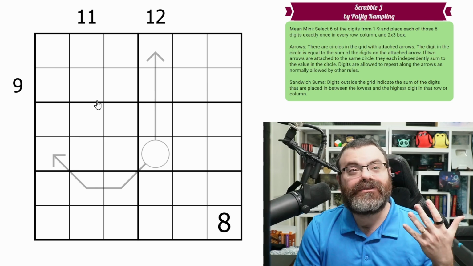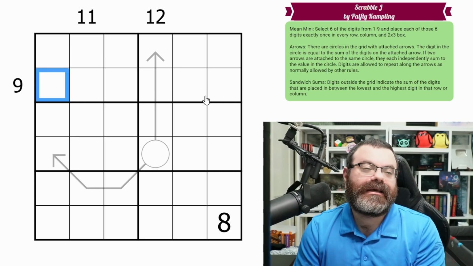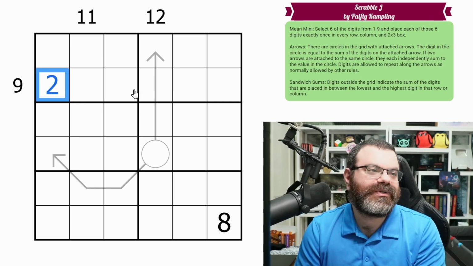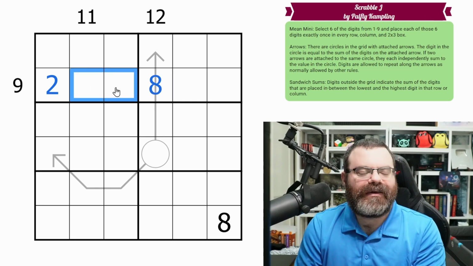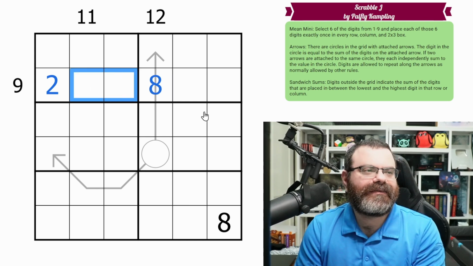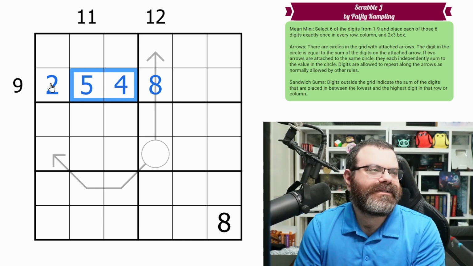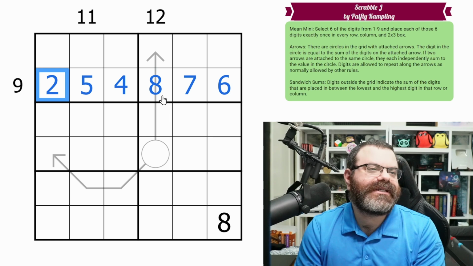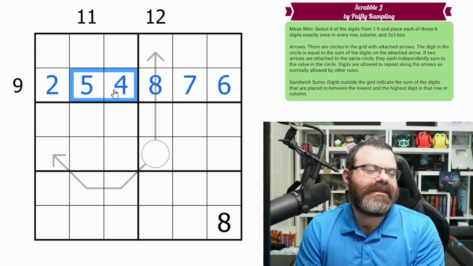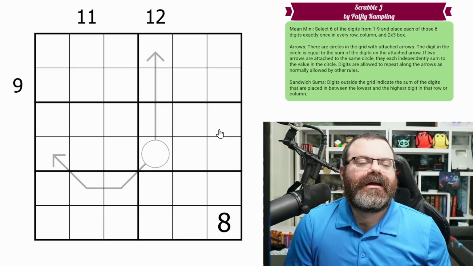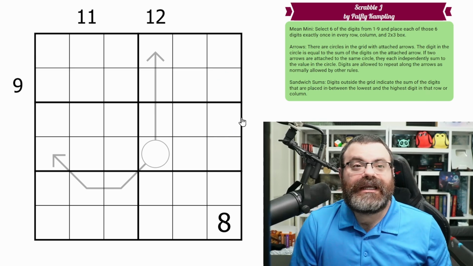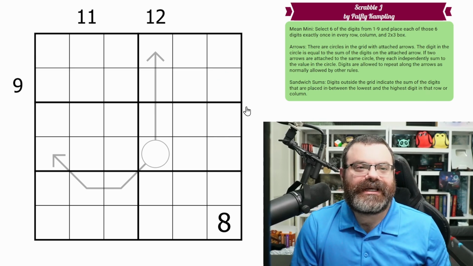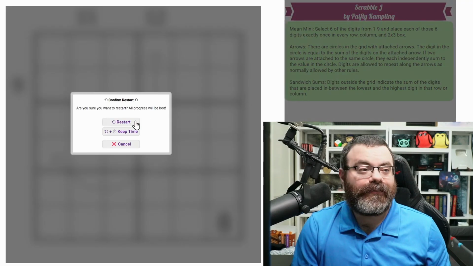So let's just say that 2 was our lowest digit and 8 was our largest digit. And this was 2, 8, like that. Then that would mean these two sum to 9. We could do, say, 4 or 5, like that. And so between the 2 and 8, and I guess we could just say this is 7 and this is 6. So 2 is the lowest digit, 8 is the largest digit. Between them, we have 4 plus 5 is 9, and that's our clue. All right, and that's it. Those are the rules. There's a link in the description if you'd like to try the puzzle yourself, and I'm going to get started right now.